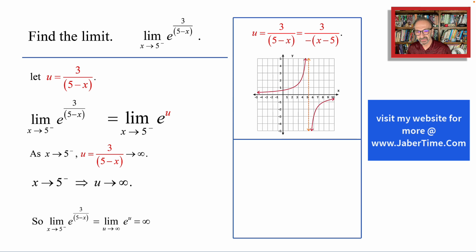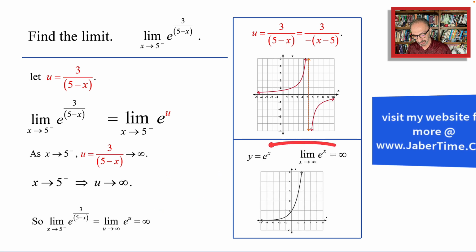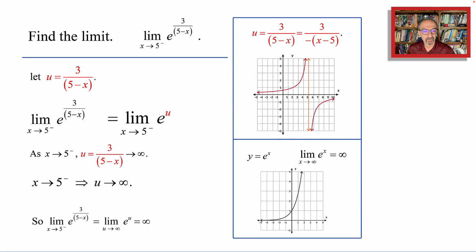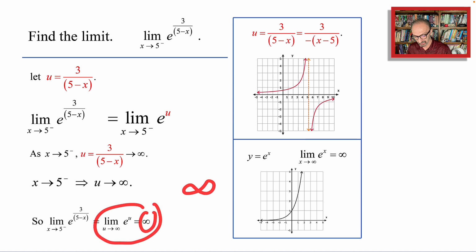But usually we don't see it that way, we see it as e to the x. So that we see it as the limit as x approaches infinity of e to the x. That is right here. Limit of e to the x as x approaches infinity, we know that it's an exponential function and it goes to infinity. So the answer to our problem is infinity, and that should do it.